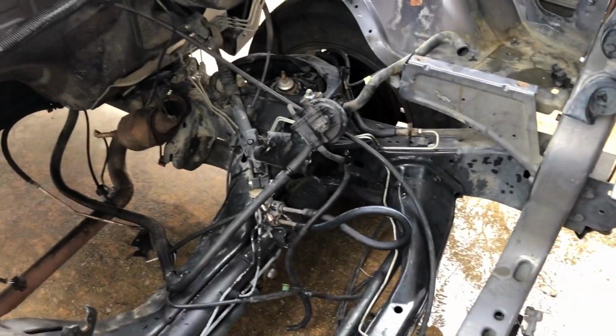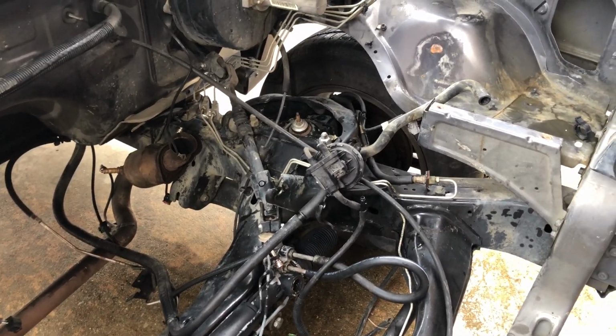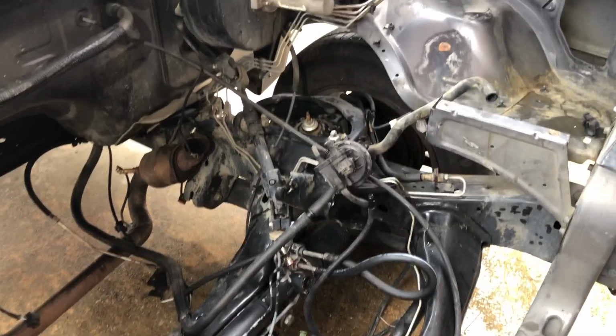We'll have a good video next week. We're going to be installing the engine, transmission, and get the new wiring harness set up.